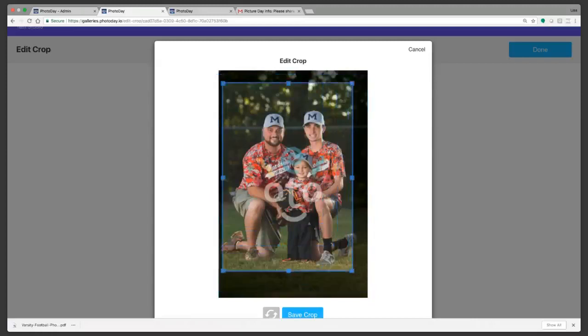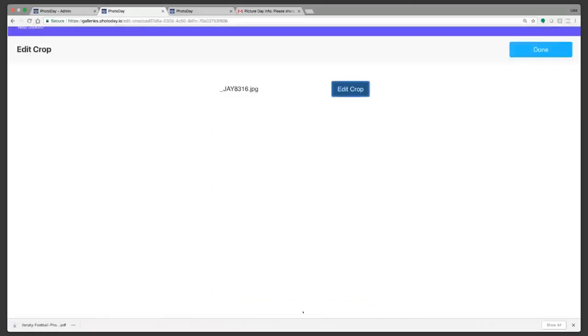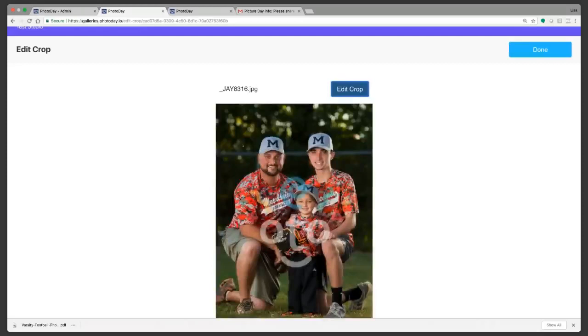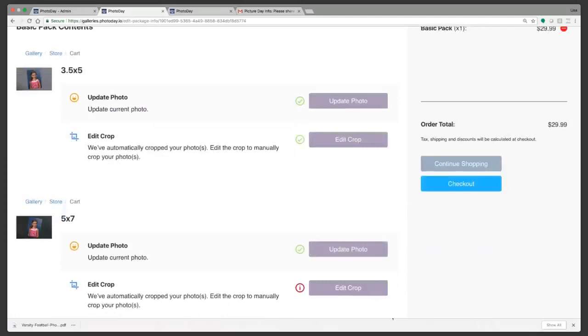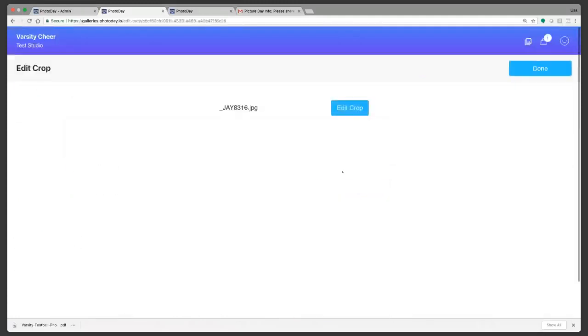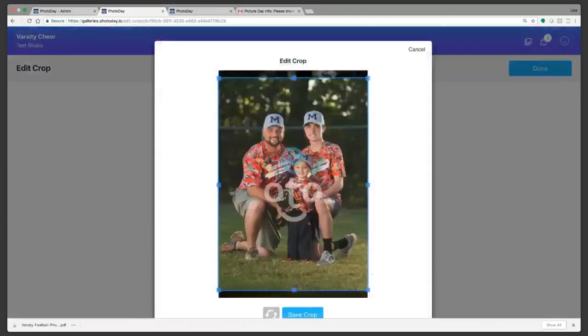They can go in here and crop however they want. These crop aspect ratios are according to what products they're ordering from the lab. So they will see if it's like a funky crop on a coffee mug or something like that. It's just like when they're uploading pictures to Facebook or Instagram or whatever. They see those guidelines. So they should be pretty used to ordering something like that. They cannot complete their order until all those crops are made, so they'll have to edit that crop each time.